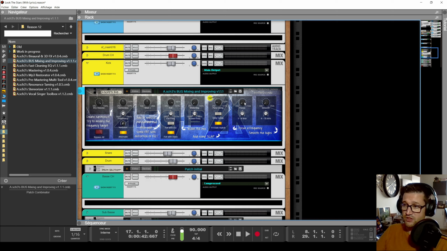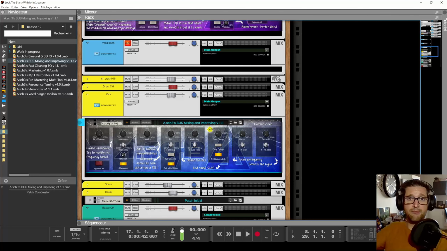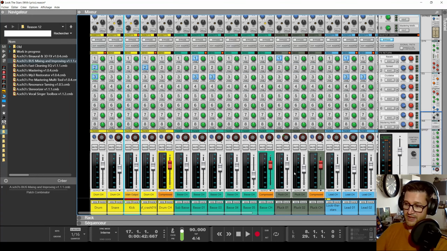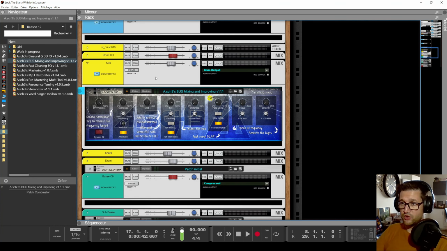Next up, we have the focus and smooth function. Both are just EQ, so you are boosting the frequency range that is here, and you are reducing the frequencies above the value you are selecting here. Please note that those functions are not present in the Reason 10 Combinator version, because there are not enough knobs. But you can easily make that yourself with an EQ after the combinator or on the SSL track. Okay, so the kick is addressed.